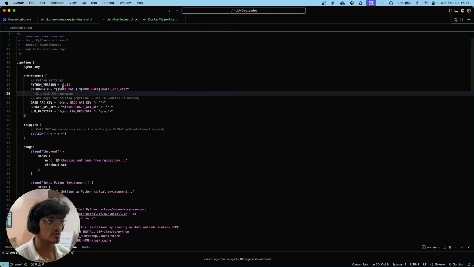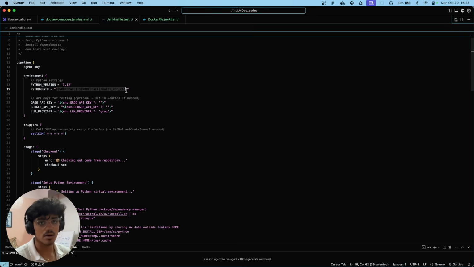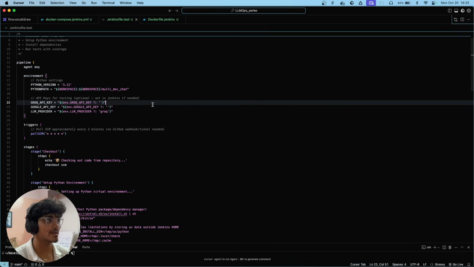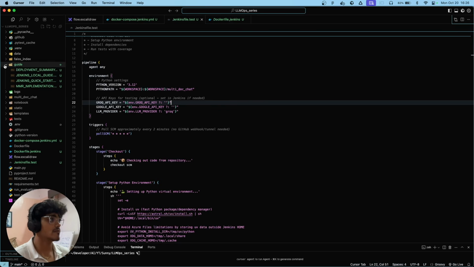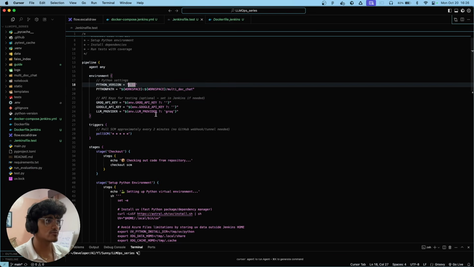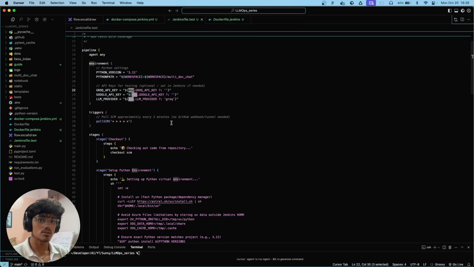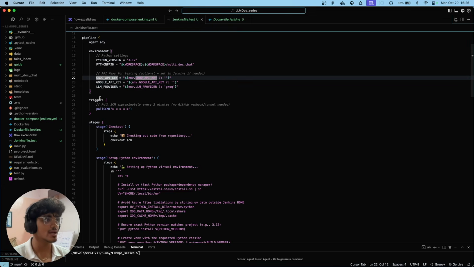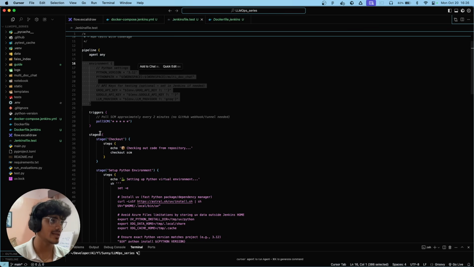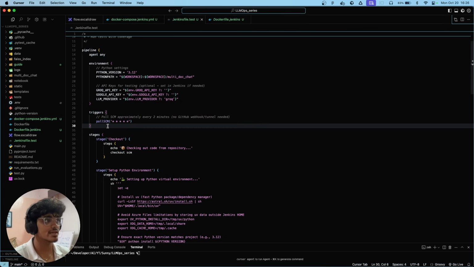The Python version you have to use is this. The Python path you can find in this. This Python path will be according to your project. We have our Python inside this. We have a complete project inside this multi-doc chat, so that's why I've done that. And there we are setting all the API keys here, and the env.GROQ_API_KEY. What this means is that Jenkins has its own credential manager, which we will see in the next video. So from there it is fetching these API keys. Okay, and here we are setting the environment variable, and then here is triggers. So in triggers we are saying okay, use poll SCM.